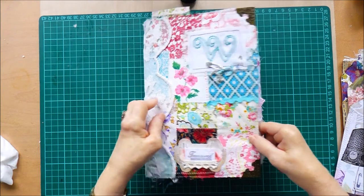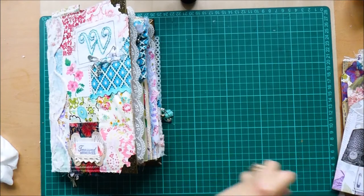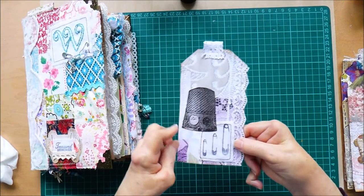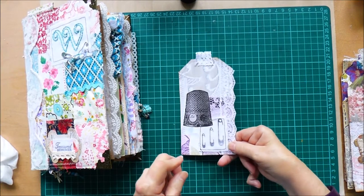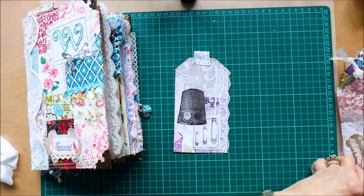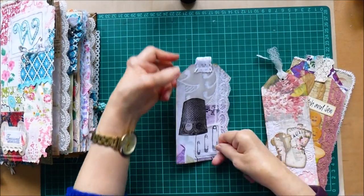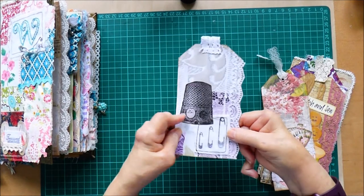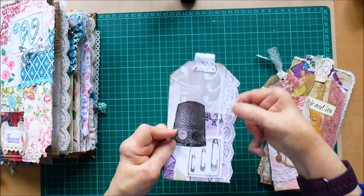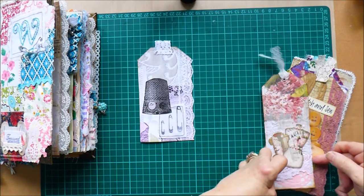I am back, and it's actually a day later, because once I thought about it, I got this tag done, which is the one I went off to find some things for. I realised I was going to need more than one tag, so I kept on going and made a few more. So this one's done with a thimble from a digital kit, and a bit of stamped fabric and lace, and a little topper on it, and I've stitched around this one as well.